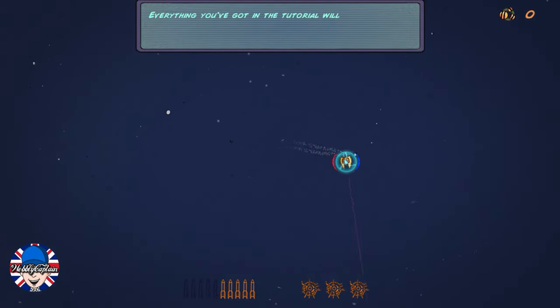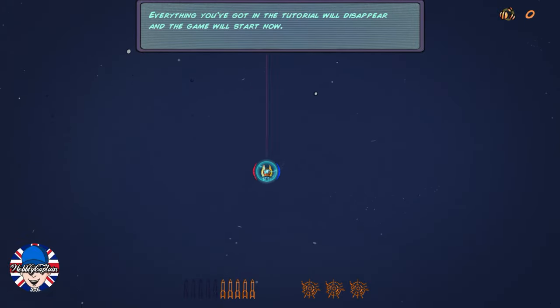Everything you've got in the tutorial will disappear and the game will start now. Good luck, pilot!